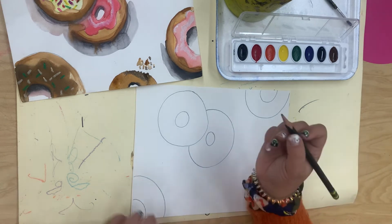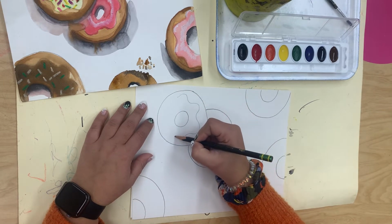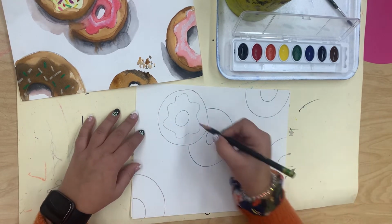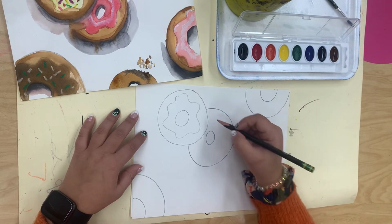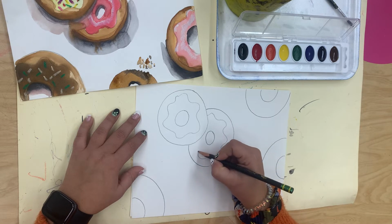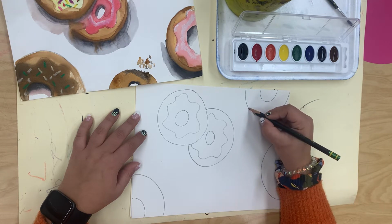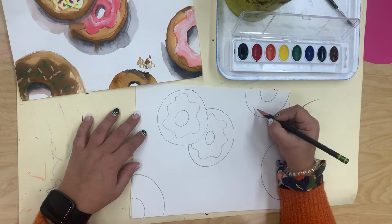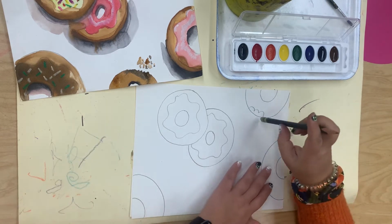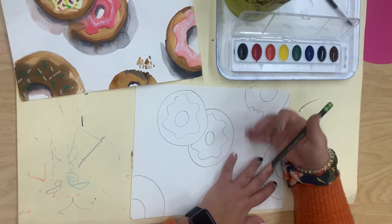Okay, now in order to put frosting on them, I'm gonna do a wavy line. Now, if you don't want frosting on one of your donuts, kind of like this one, you can just leave that wavy line off. So maybe I'll make that one unfrosted. You can also do something cool where it looks like somebody took a bite out of your donut. So you can do a rainbow line, another rainbow line, another rainbow line, and then you can erase a little piece of the donut.